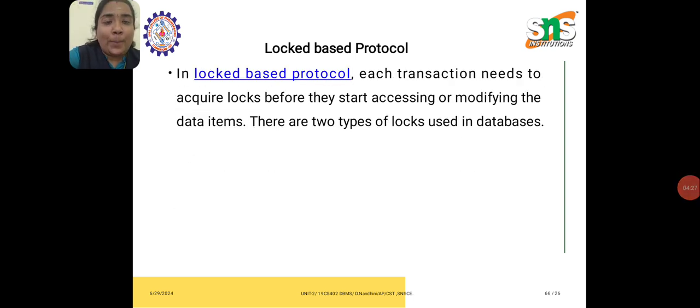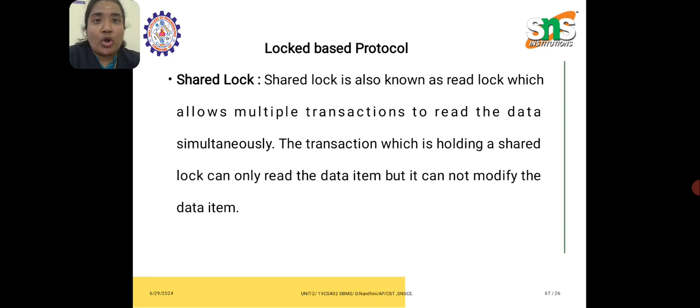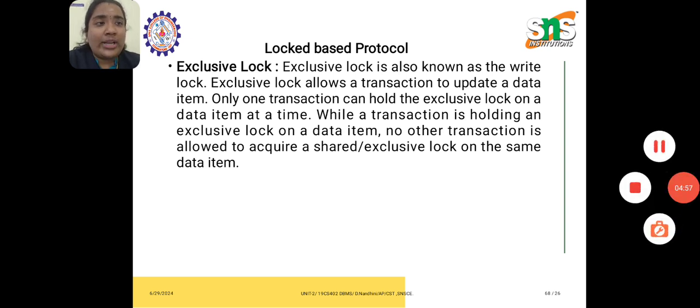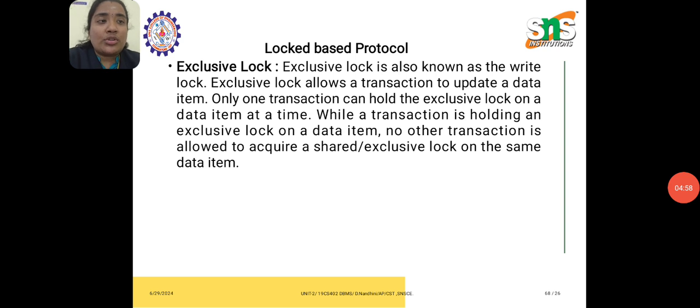So from this lock mechanism, we are knowing that shared lock and exclusive locks are the two locks which is used to have a read and write protocol based systems. These shared locks are being read locks. Shared lock is used only to read that lock, and we cannot modify anything in that shared lock. In exclusive lock, that lock is only used to take one transaction at a time, and we can easily able to write or modify that lock only at that time. So these two locks are being useful in locking mechanism protocol.